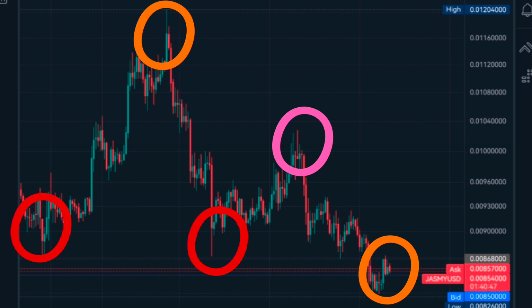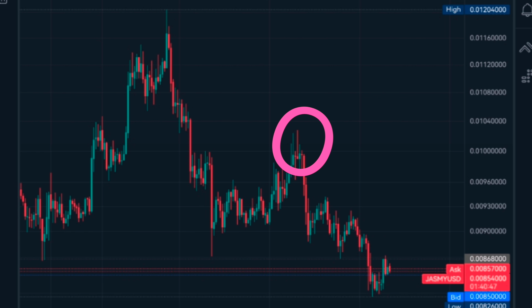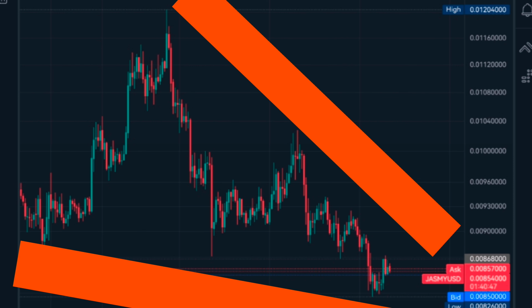The high orange bit shows the highest point, and the change of trend was the pink. So you could have sold when it started to go down on the orange and bought back on the red. Every red you buy, that's your buy signals, that's your angle. It's telling you it's going down.